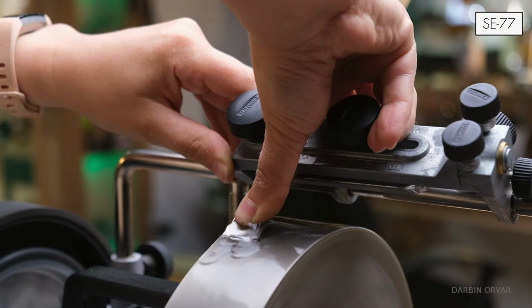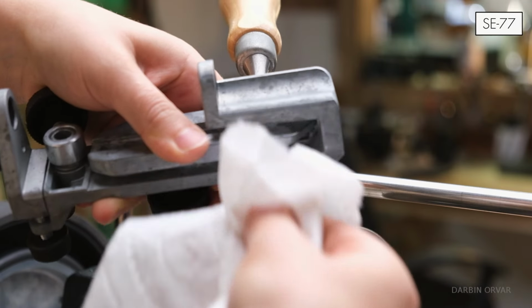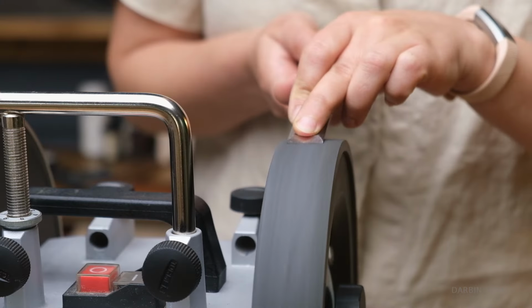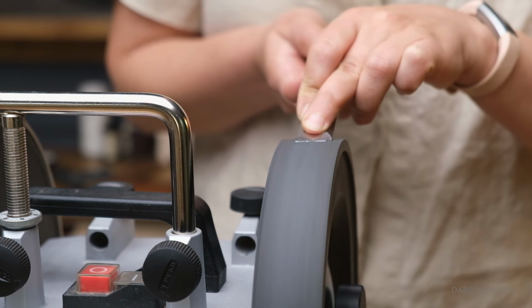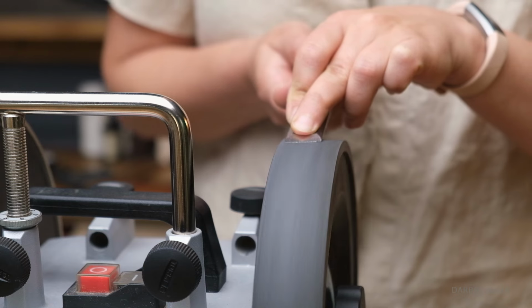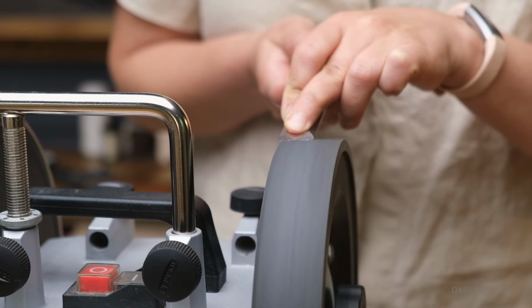And if you have a bunch of chisels to do, it's pretty quick work once you have it set up. And can you see that thin layer of steel at the edge there? See it? That's the burr, that's what you want to remove.